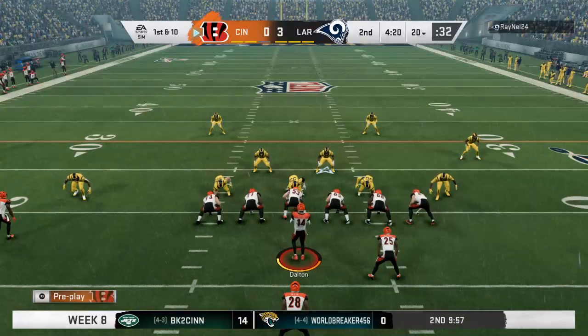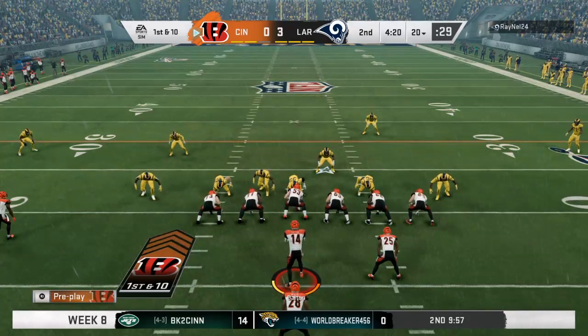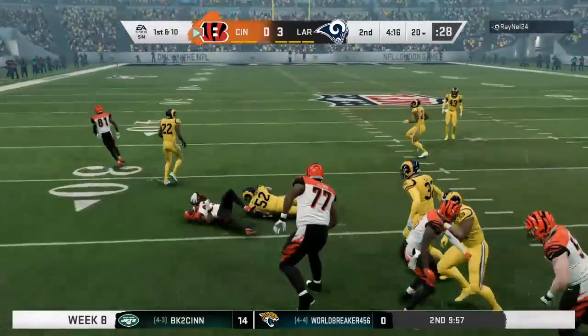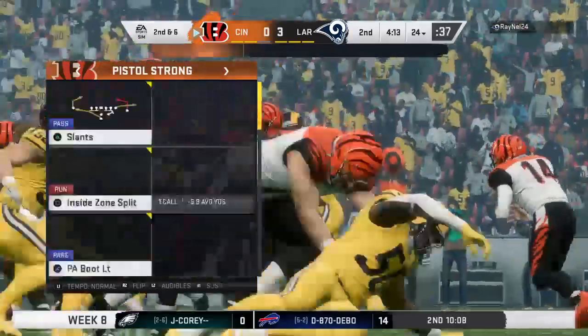The offense back out there at the line, ready for their next drive. It hasn't gone particularly well for them. That's obvious. In these conditions, no points so far. They've got to get that offense on track. The question, how do they do it? It is the age-old question, isn't it?